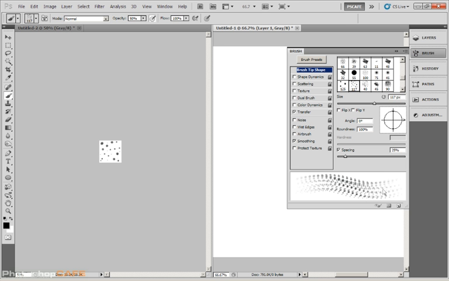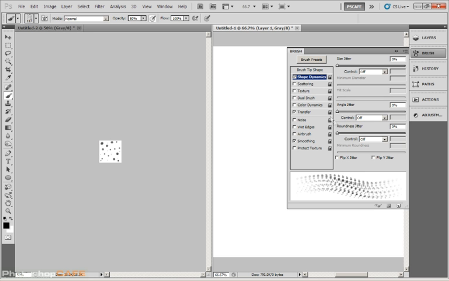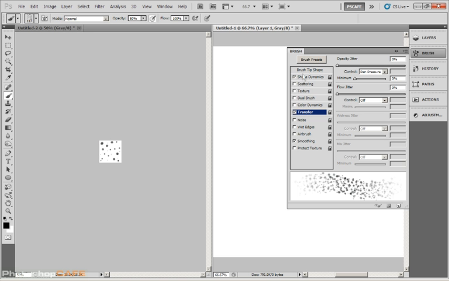Well, that doesn't look like any kind of hairbrush, again, but here's another thing you can do. Let's go into Shape Dynamics. We're going to change the angle. See what's happening down here? All of a sudden our uniform dots are looking more like random dots. Make sure your transfer pen pressure is on.